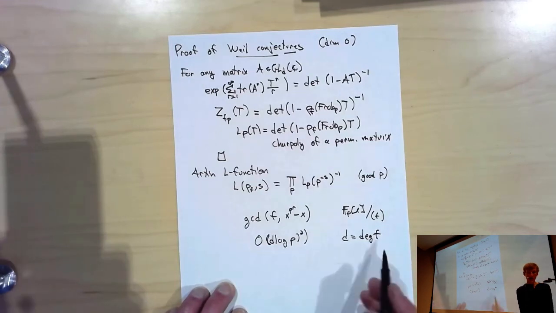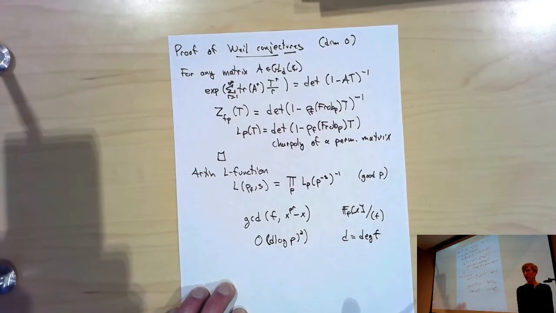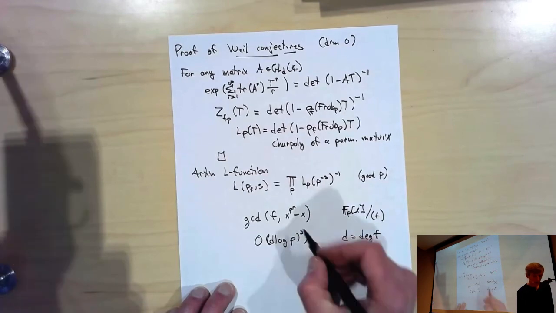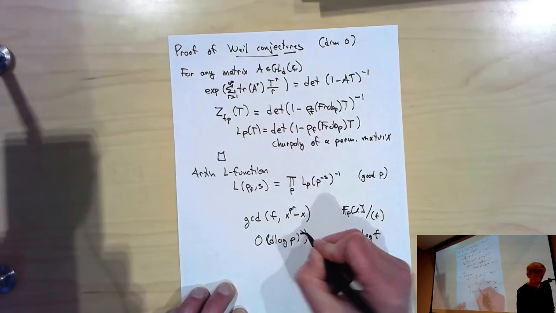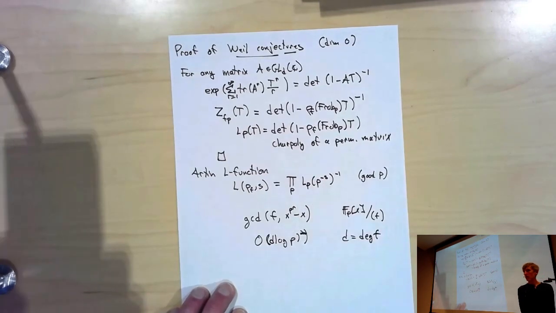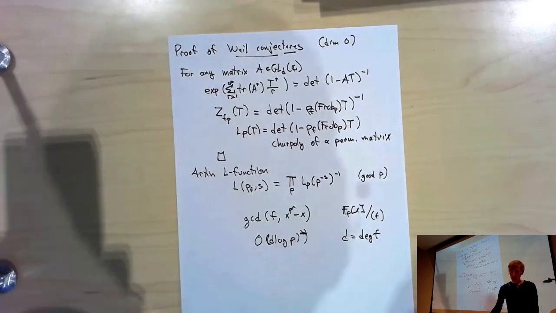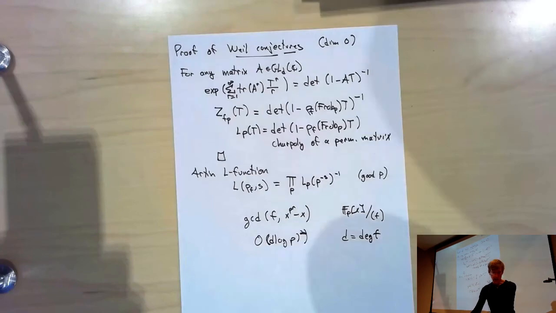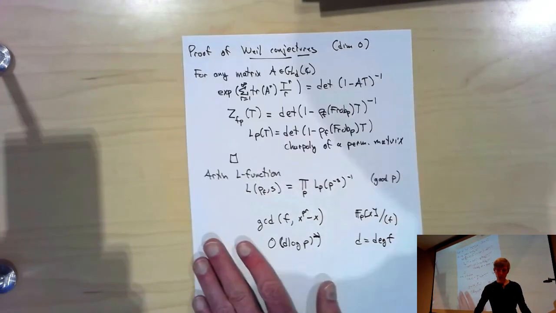If I wanted to write down this polynomial f, d log p is exactly the number of bits I would need to write it down. So this running time is quasi-quadratic. I should put a little epsilon in there, since there are some other logarithmic factors I'm ignoring. All right, so great. I like dimension 0. It's easy to prove the Weil conjectures, and we have very fast algorithms for point counting. Life is good.